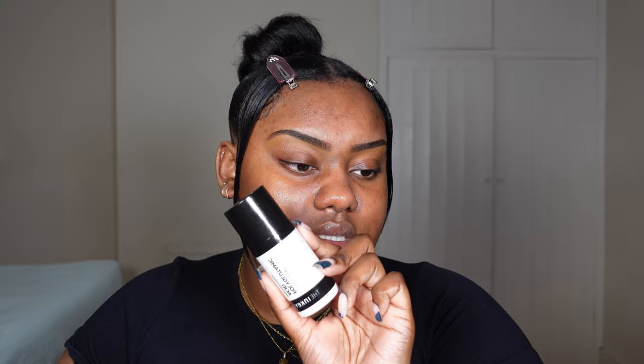Then you want to go in with a serum. It's very important to know that not every single skincare product can work with makeup or is formulated to work in conjunction with makeup. There are certain skincare products that I know just will not sit well under makeup and can actually disrupt the finish and longevity of my makeup. This is the MAC Hyper Real Serumizer — this range from MAC are makeup-skincare hybrids, so this is skincare formulated specifically to work in conjunction with makeup. It feels so nice on the skin.